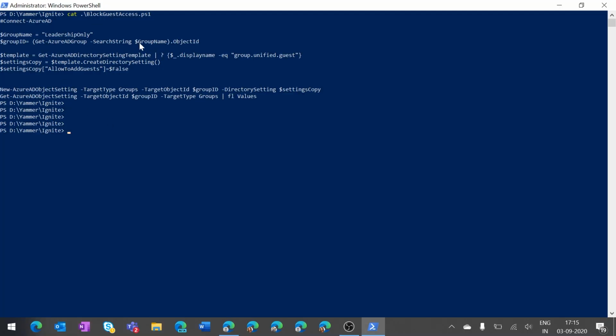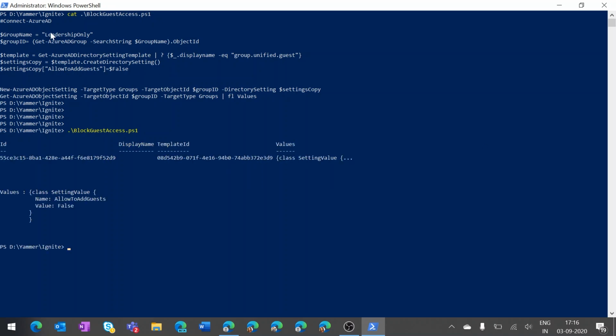Here, in the first section, I'm retrieving the group ID of the group leadership only. In the second section, I'm setting the Azure AD directory setting template with AllowToAddGuests set to false. And in the last section, I'm just updating the template of the group. Once executed, you'll be able to see that AllowToAddGuests of the group leadership only is set to false.